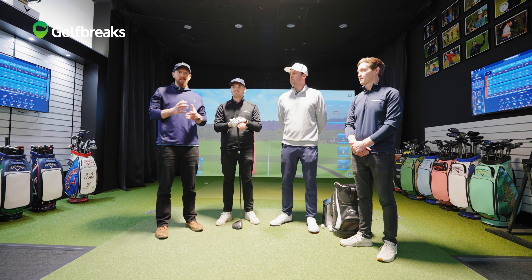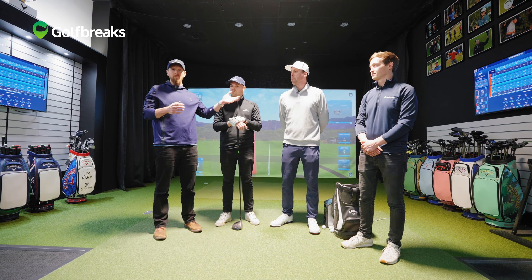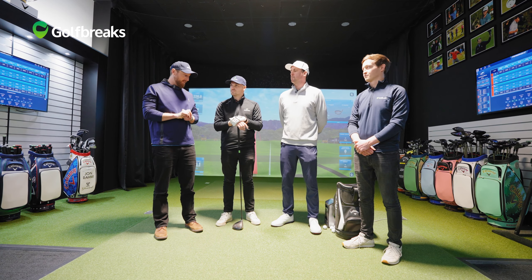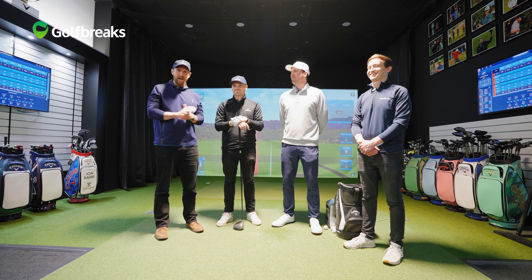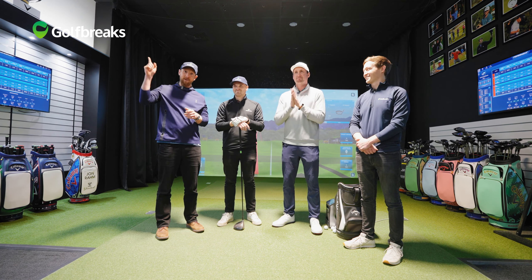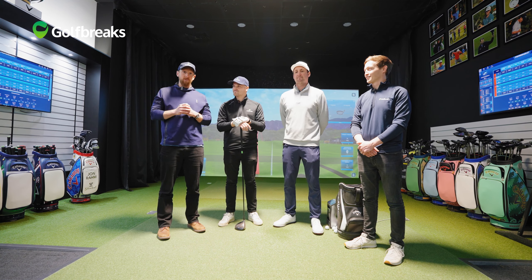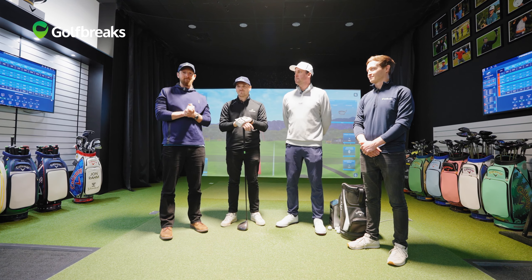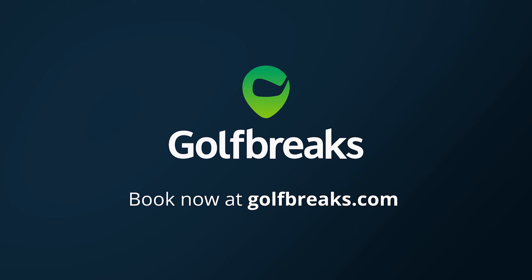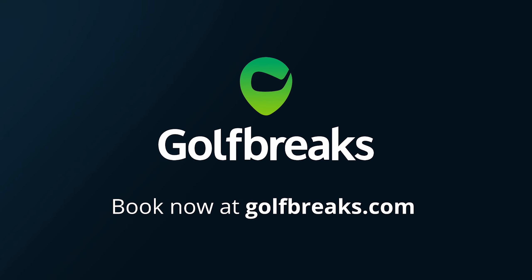Even more so, Jack — from your first setup, which wasn't far from this, there's a 10-mile-an-hour difference in ball speeds. So it just goes to show: you could have the same head but the wrong shaft and lose 10 miles an hour in ball speed. That's exactly what we said at the start — if you walk into a shop and grab a club off the rack, you've got no idea of the potential. Come somewhere like this, get a proper fitting from a proper fitter, and it makes all the difference. You guys have no excuse now.